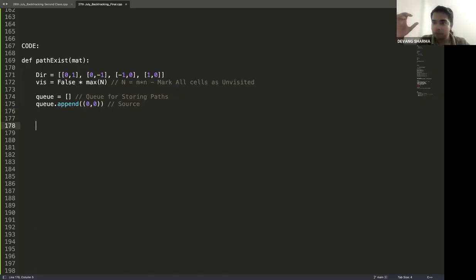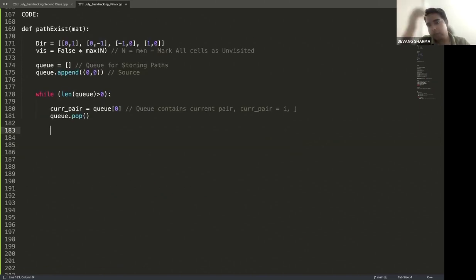We got the queue. We started our source. Now we're going to actually travel. So while my queue is not empty, so while length of queue is greater than 0, what do we do? First thing, you'll find your current pair. Means what is your current coordinate, which is going to be a pair, q0. So that will become my queue, which contains current pair, current coordinates. So current pair will be what? It will be i, j. Okay. And once you got the current pair, what do we do? First thing first, you do q dot pop.